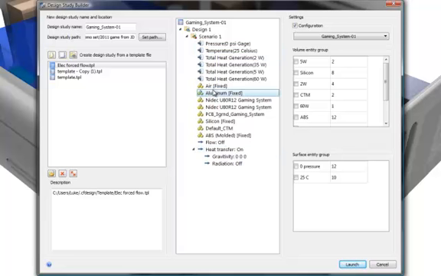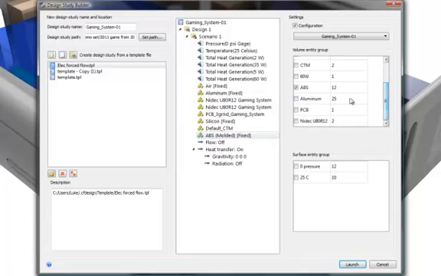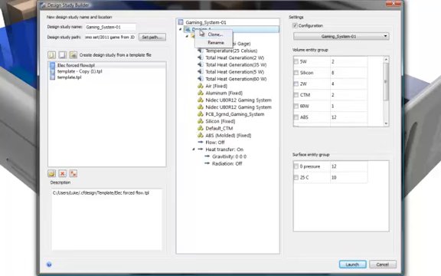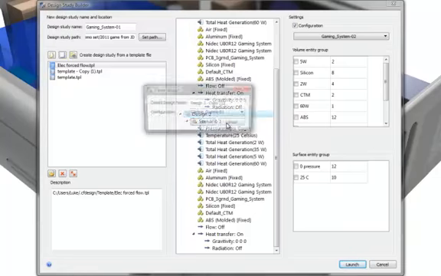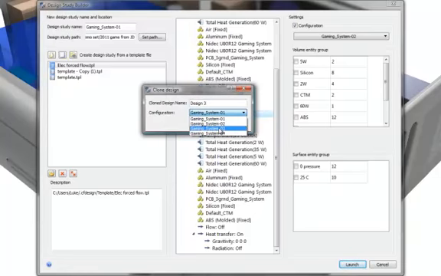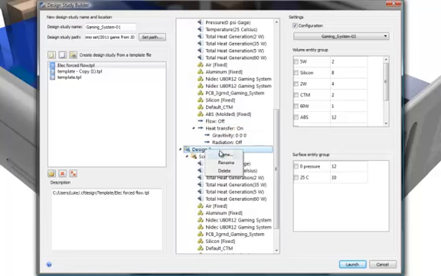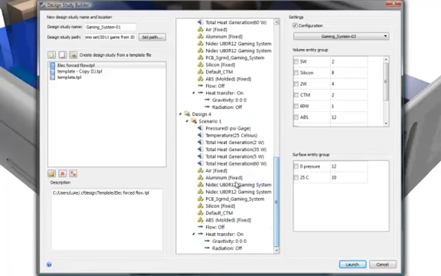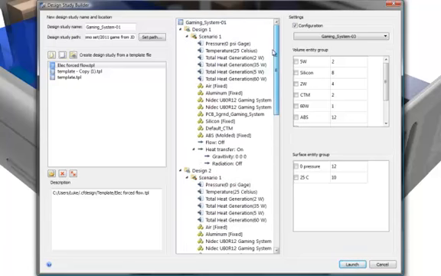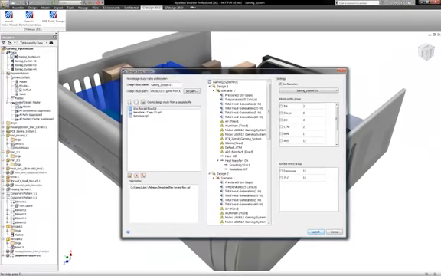And the benefit here is I can quickly and very effectively set up these simulations over and over again, regardless of the type of electronic system it is. All I do now is clone the design, choose which configuration I want to associate it to now, and all of that information from the first setup is now copied to that second. I'll do that for my third design and finally for my fourth. Now that I have all 4 of my electronics enclosures created here inside of my Design Study Builder, I'm just going to go inside of CFdesign and look at the setup now.